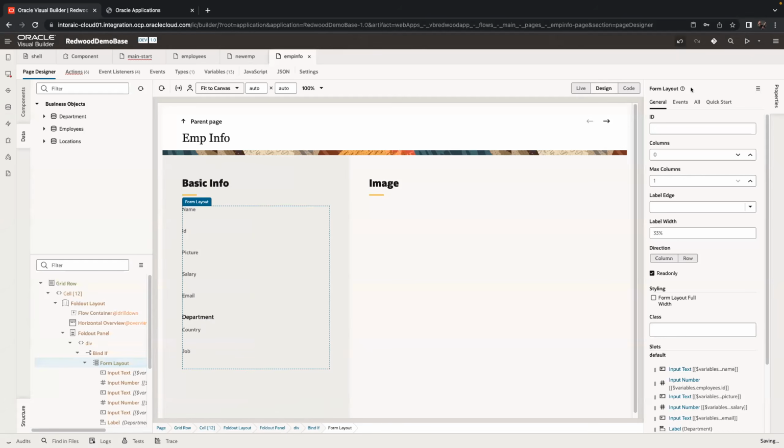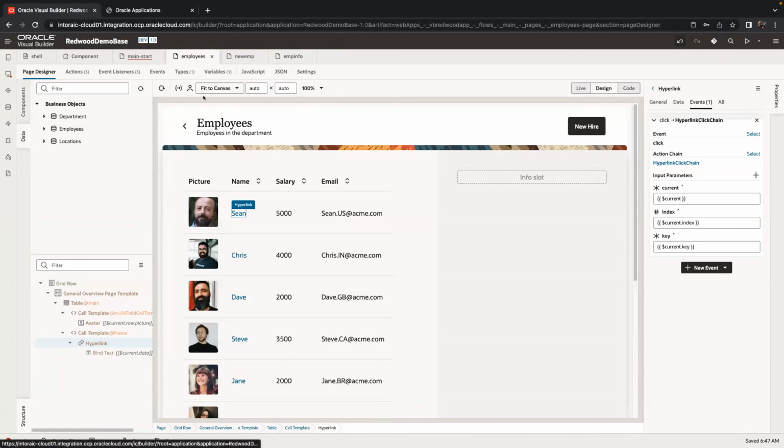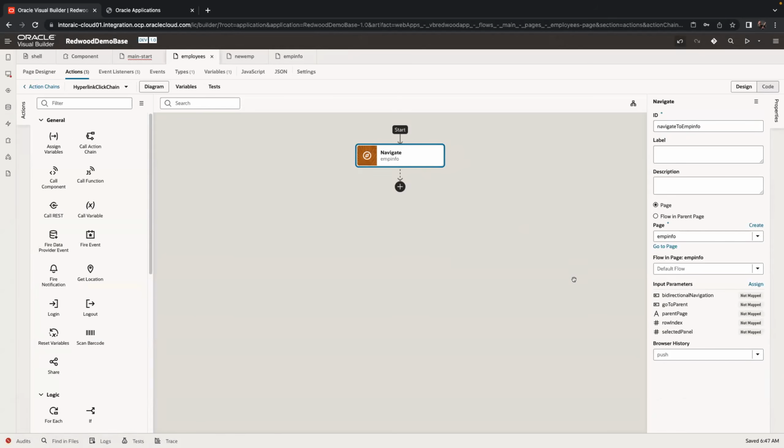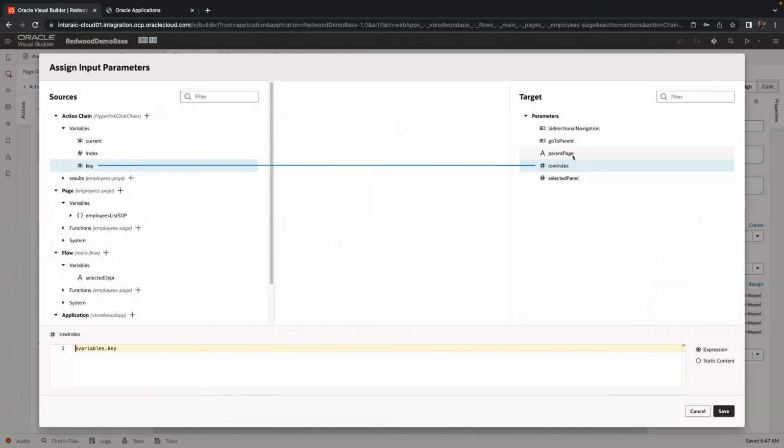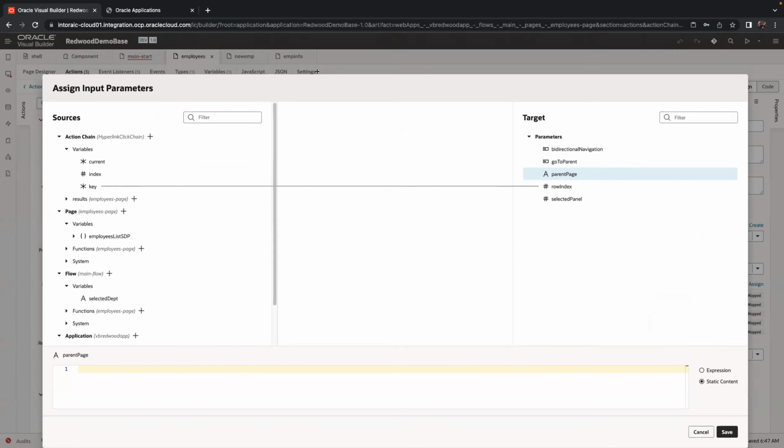Now, because this variable exists, the page that calls this page, the employees page, we add this link. This link has this navigate. It now has all those input variables. So from the employees page, when I call the employee info, I need to pass in a row index. So the row index would be the key of the employee that I was on. I can also pass the parent page, which would allow me to navigate back to the parent page, right? So we are on the employees page, so we'll just type in employees.